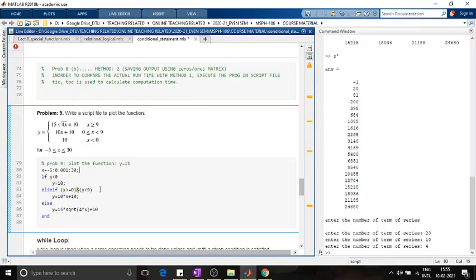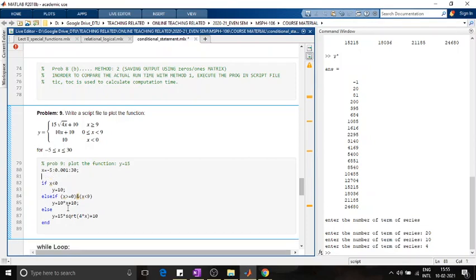Instead of writing in this way, we can calculate how many number of points are there in the x. You can do that either by using the linspace command, where the number of points will be given. But even if you are not using linspace, you can use the length of x.